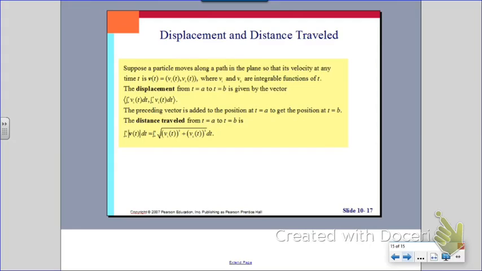So to find the distance traveled, the general formula we learn is the integral from a to b of the absolute value of v of t. What we know in this instance is that this is magnitude, and magnitude is the speed. So basically you're looking at speed over time, how far you've gone according to how fast you're driving, if you're thinking about a driving problem, for example, or the particle moving. So it's the square root of v1 of t squared plus v2 of t squared. Hopefully you can read yours better on your sheet than I can show on here.